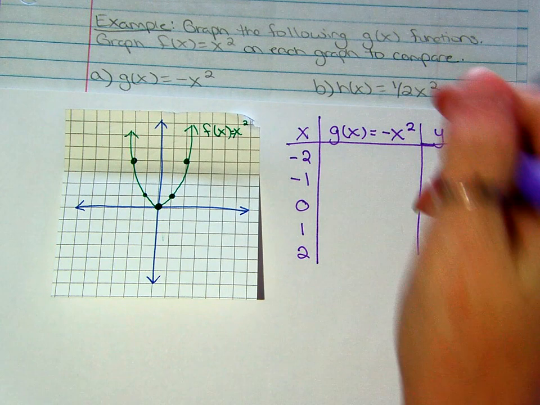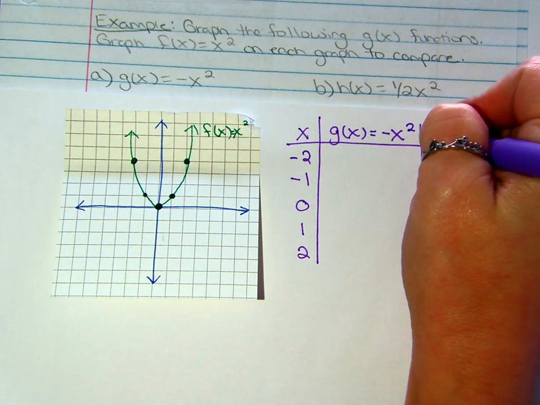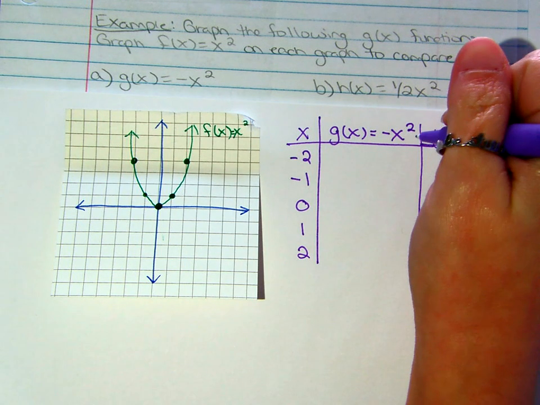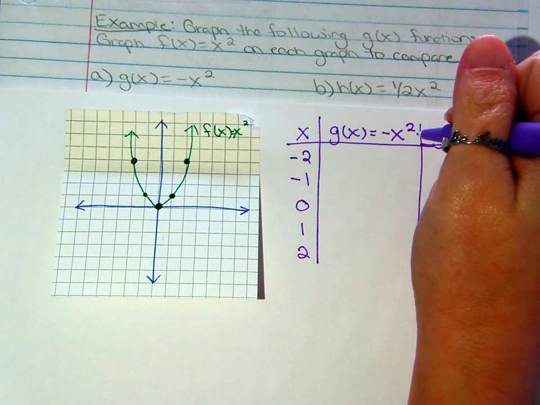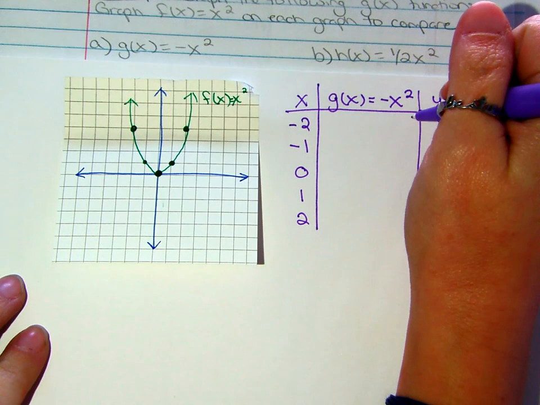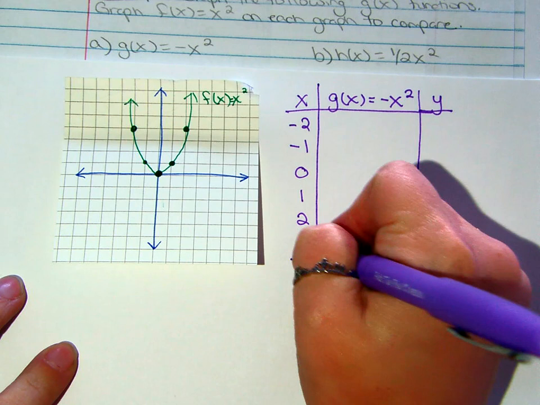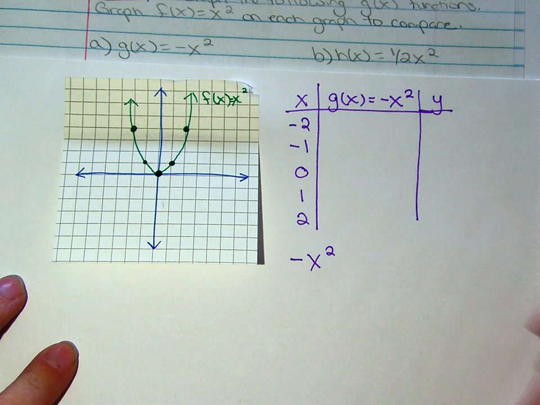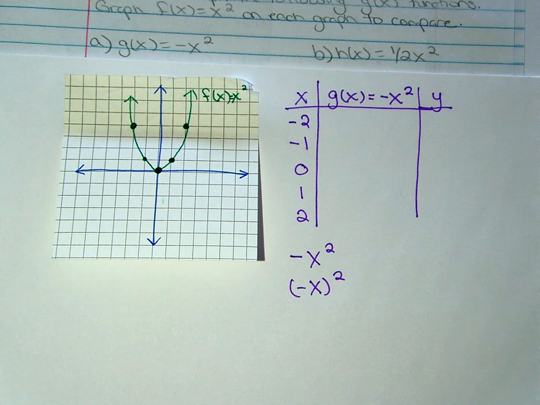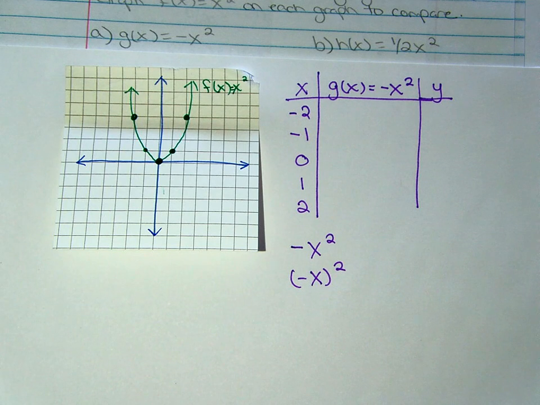Okay, so this one I specifically chose because this is a big thing that I harp on in Math 20, in Math 30, in my college algebra class, in this class, even in trig, I bring it up. There is a big, big difference between negative x squared, written like it is in our function, and negative x squared. These are not the same thing at all. And that aggravates people sometimes. But the exponent only applies to what's directly in front of it unless there's parentheses.